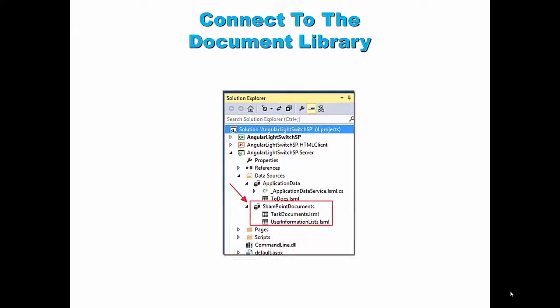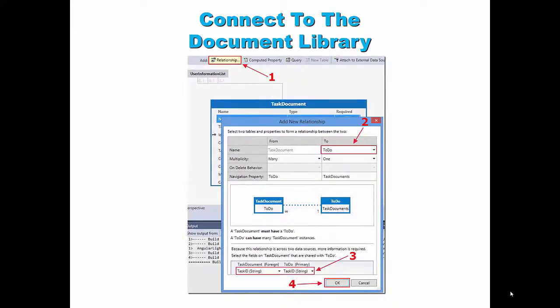The document library and the user information list will show up in the data sources in the server project. We will then click the relationship button so that we can associate the to-dos table with the task document library, joining on the task ID, which is now in both tables.